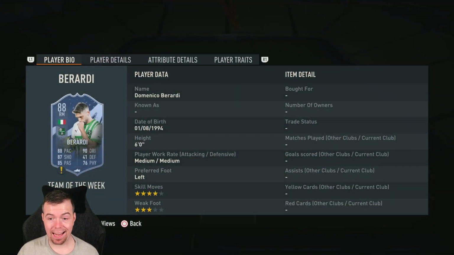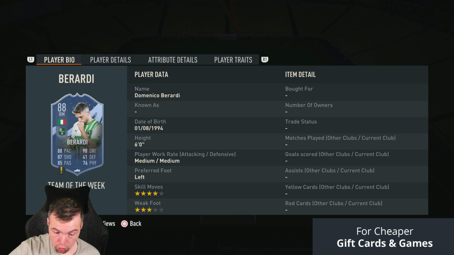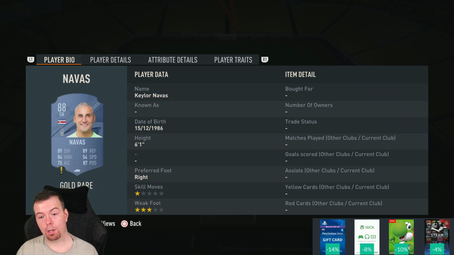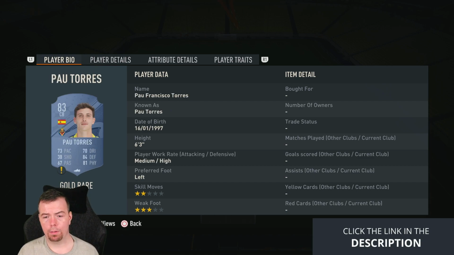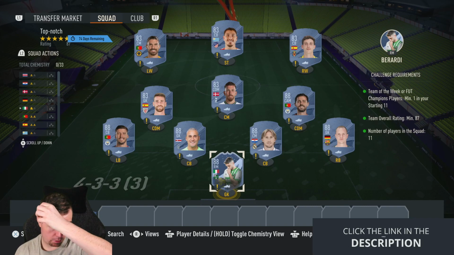Berardi is one of your cheapest 88 rated team of the week cards, only because he's in form. Obviously, he's the recent team of the week card. He's in the most recent team of the week. I'll get it right eventually. They're all 29.5k each. You got Ter Stegen, Modric, Navas, Diaz, and Bernardo Silva, 29.5k each as well. Then we got Simon, Højbjerg, Torres, Jimenez, and Ruben Neves, 3.5k each on this one.